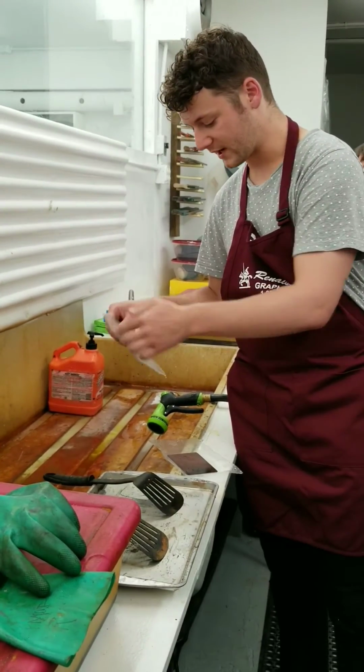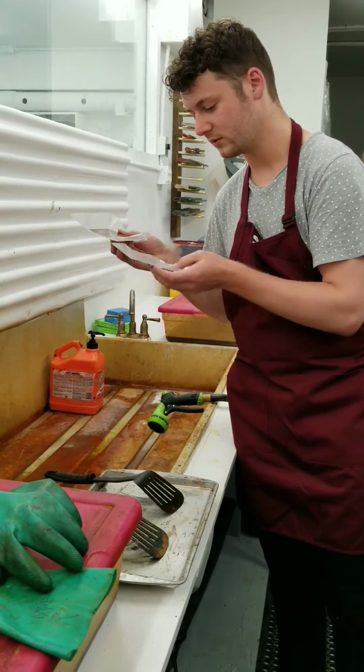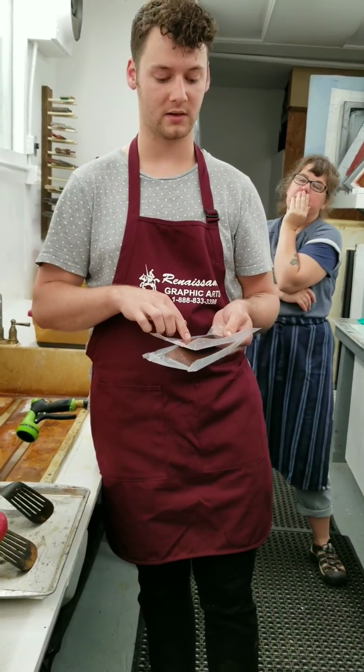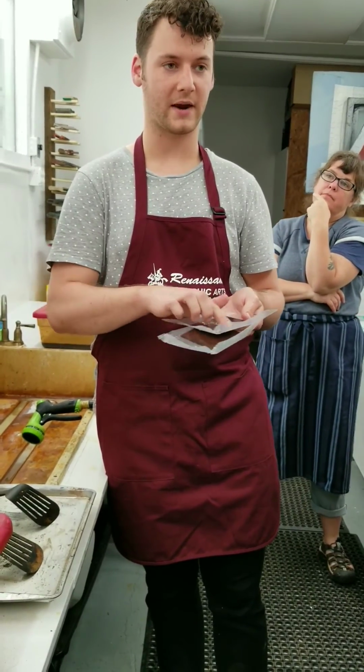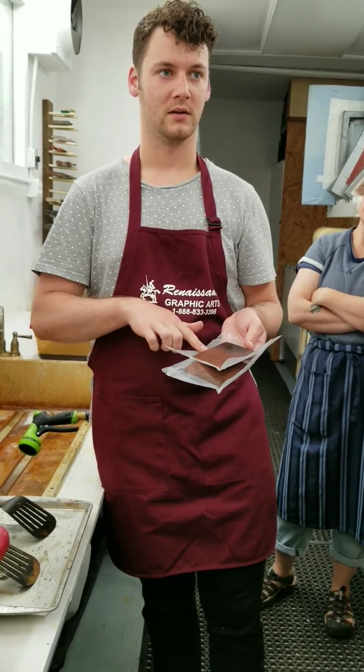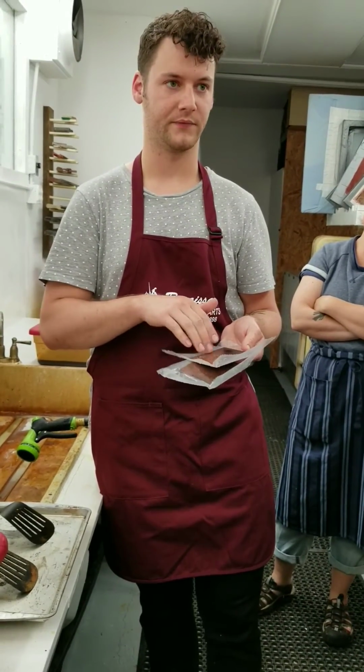Okay. And actually, I think for these plates, what I'm going to do is stop out the background and leave the silhouette of a person exposed, and then open bite it to get rid of some of the bubbles. Oh, cool. Yeah.